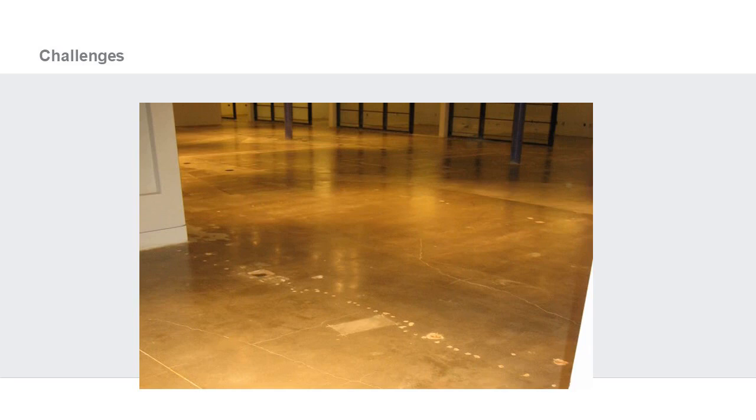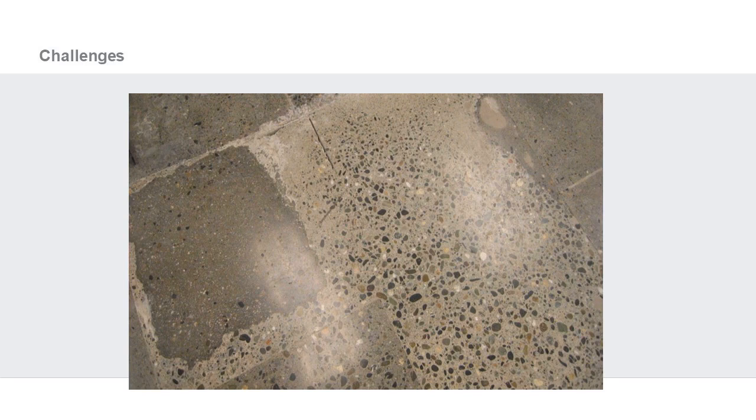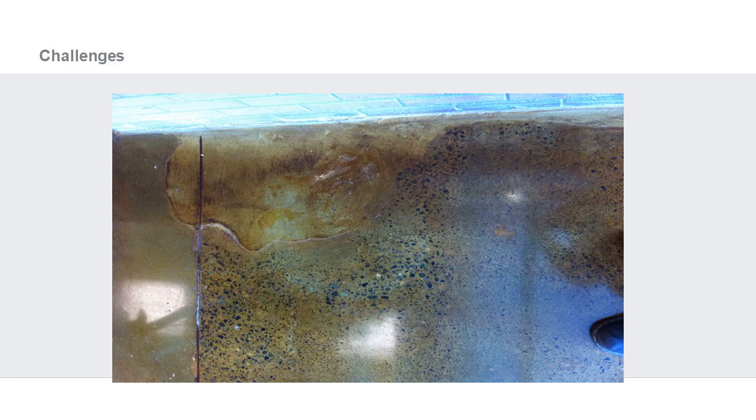Here's a beautiful gallery space that has a ton of patches done in it. For some, that may be exactly what they want; for others, it presents a challenge. You can see other examples here: shadow boxing, trenching, extensive trenching, more shadowing, inconsistent aggregate, and staining that was done in a particular facility.